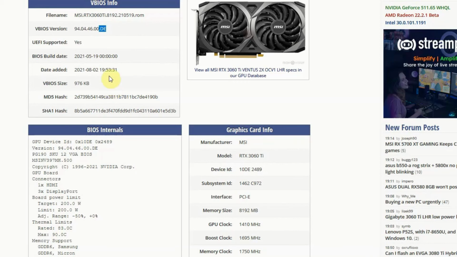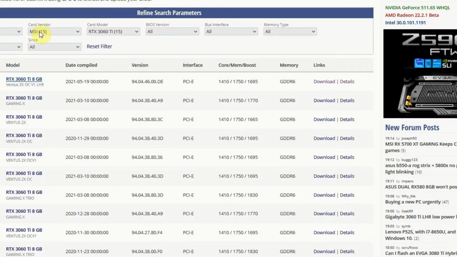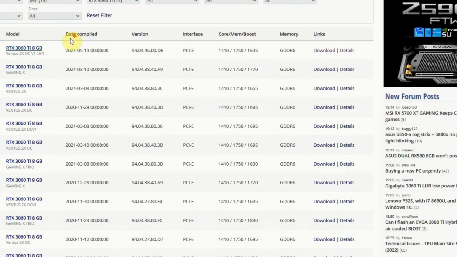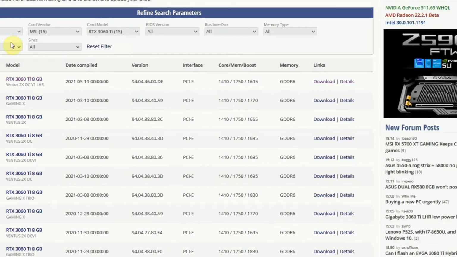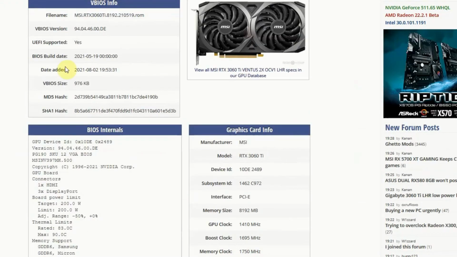TechPowerUp has a website with a complete list of cards. Here it is, where you select your GPU brand, the card vendor, and the card model. As you can see, for the 3060 Ti we've got 15 different BIOSes listed here, ranging in different versions. Anyway, it is the top one here if you find yourself here, and you want to grab that one, making sure it ends in DE.